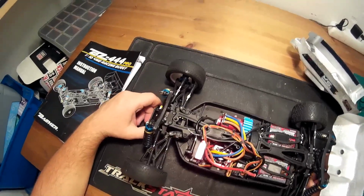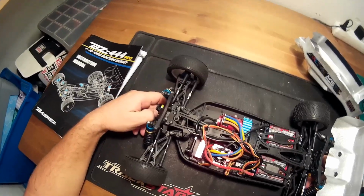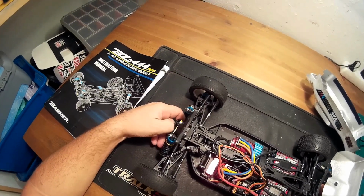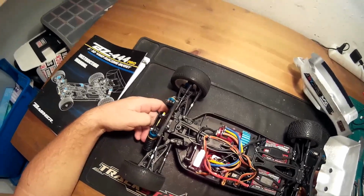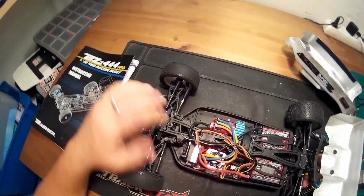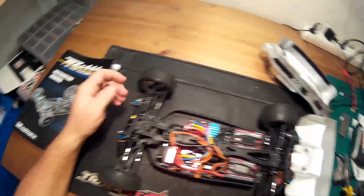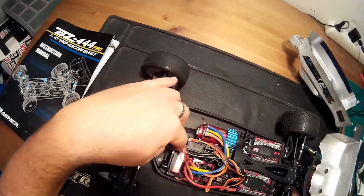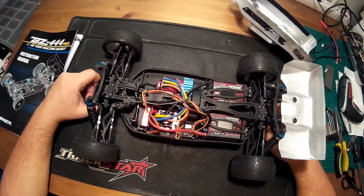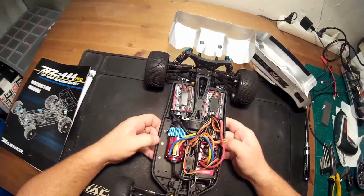Most of the RTR or ARR cars come with a servo that you usually need to change immediately, because it's way too slow or way too weak. But this one is just perfect for this buggy. The motor is also very good. It's a sensored motor, by the way. So the electronics were good.